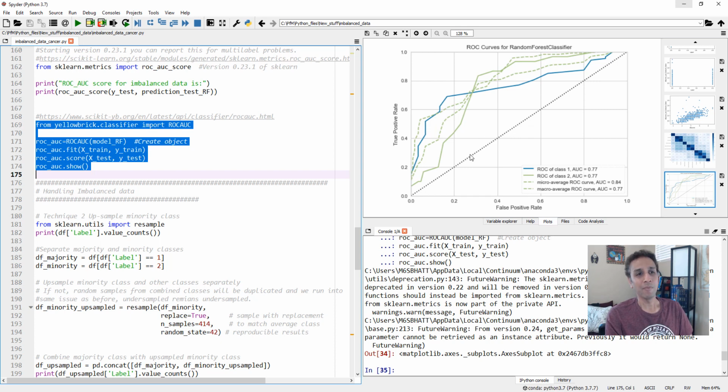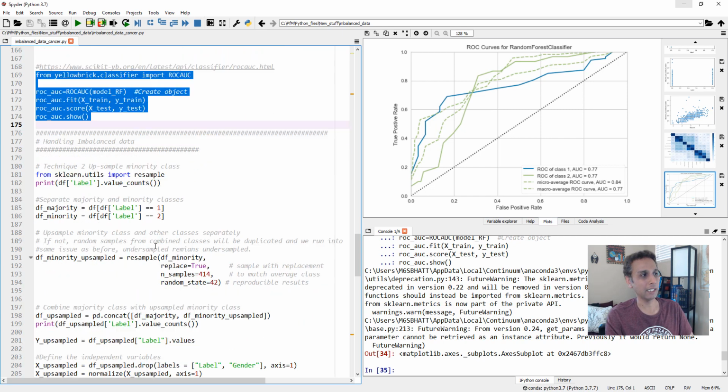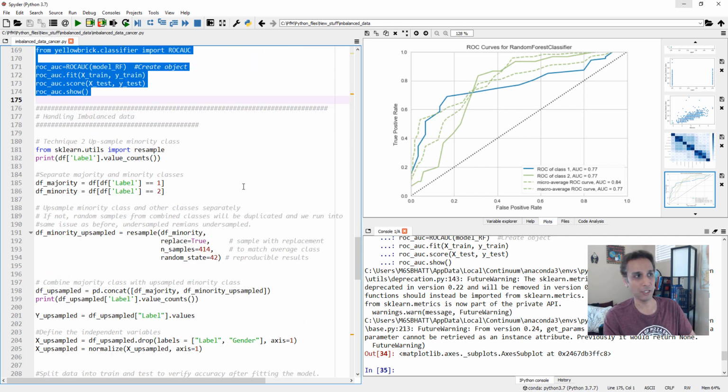That's the plot. Again, please watch my video about ROC. If this is a good classifier, then the curve would go to the top left and then to the right, almost like following these axes up there. This is okay. This is not good, but this is okay. Let's see if that can be made better by handling our imbalanced data.